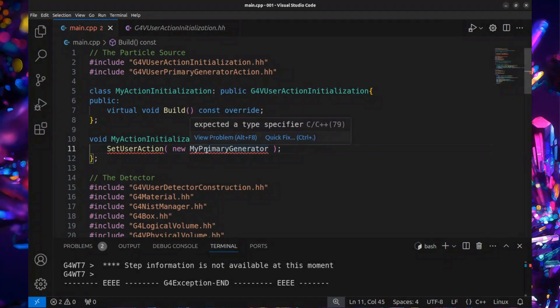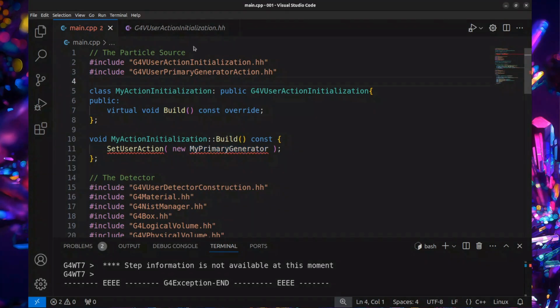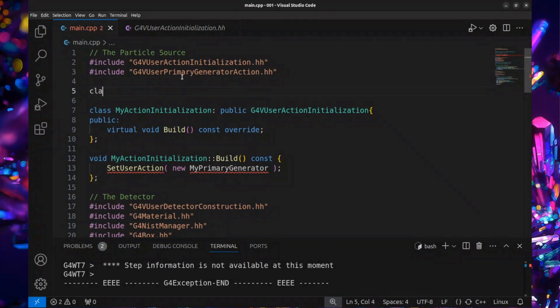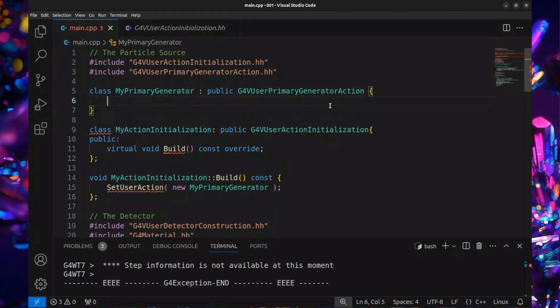They are the first particles in your detector. It doesn't exist, so I need to make it. That's why we needed these two header files. So come up here, class, my particle generator, and this guy publicly inherits from the primary generator action.